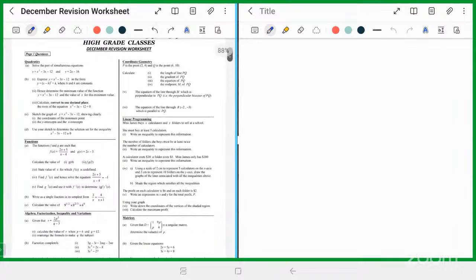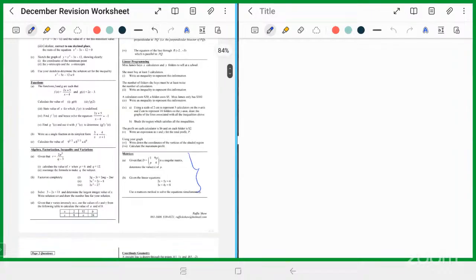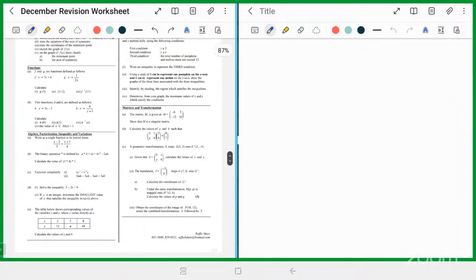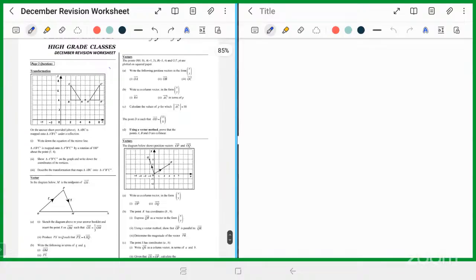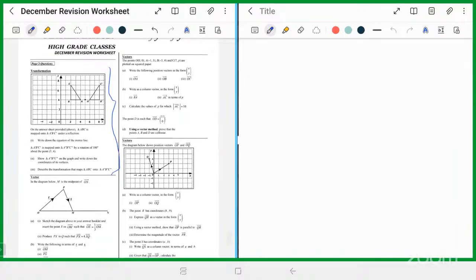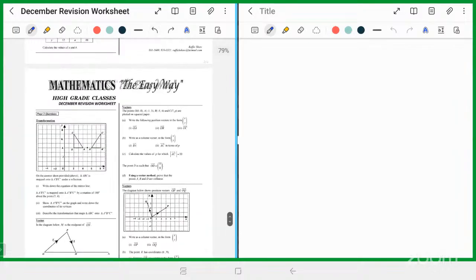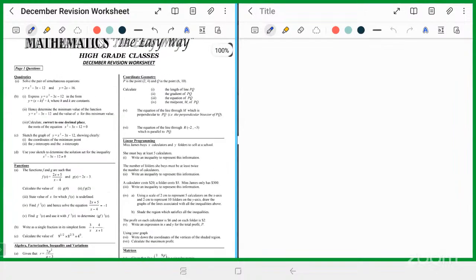And then for tomorrow now, you're going to be doing these. I set the instruction for tomorrow as well. So you're going to be doing that one, linear programming, this matrices. You're going to skip page 2 and go over to page 3, and we'll do the first 2 questions on page 3, which is this transformation. And then you're going to do this vectors. So that is for tomorrow. We're focusing on the first 4 questions on page 1 today.